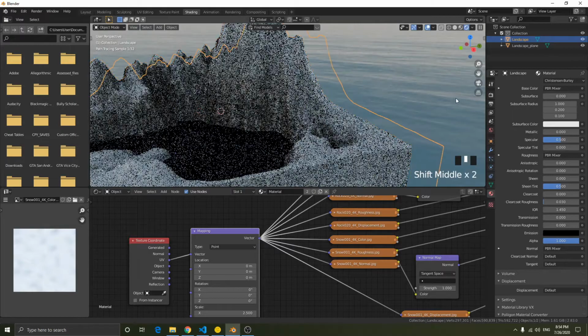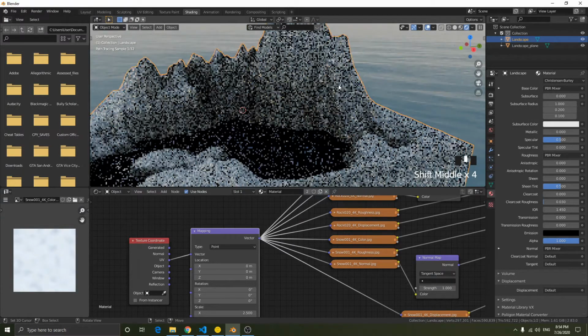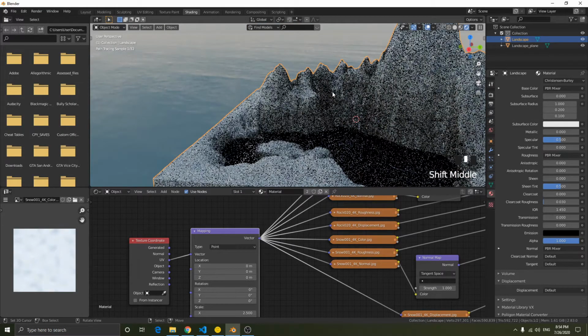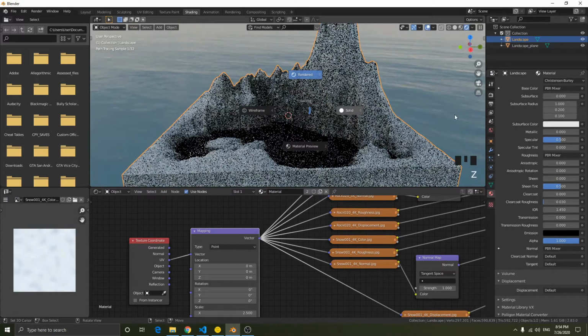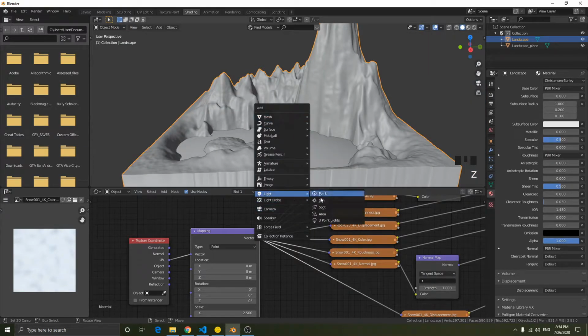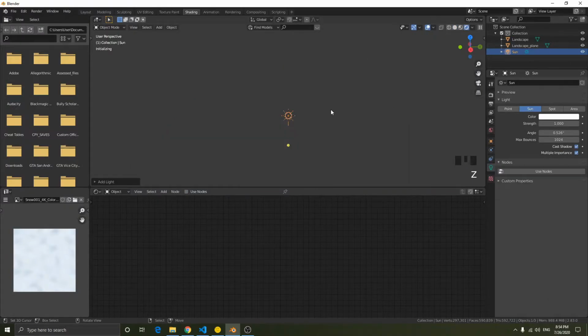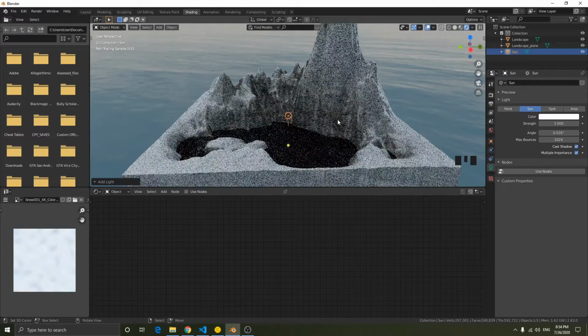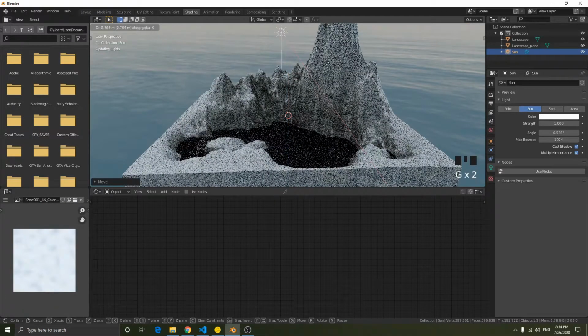So now the time is to render. We're gonna center our cursor around the mountain. I'm gonna actually put in a sun lamp for some pretty cool lighting. Bring it a little bit up and a little bit along the Y axis, like right there.